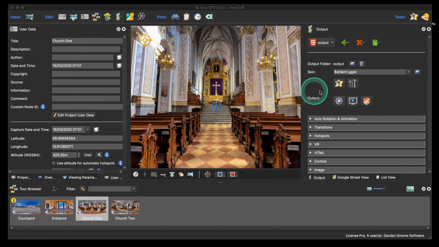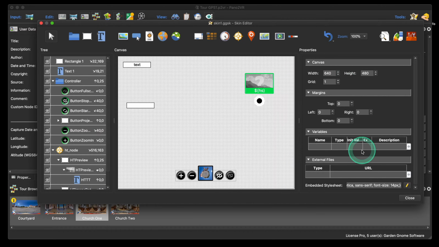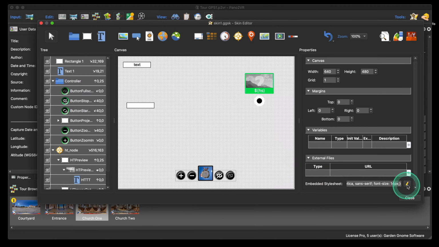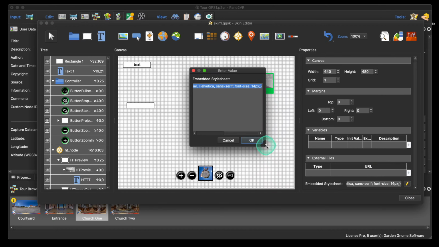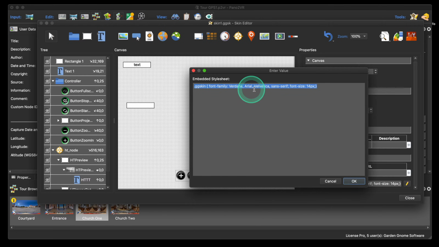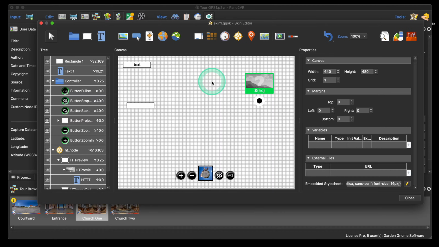If I just quickly show you, here you can see the embedded style sheet, and this is what comes with Pano2VR. It tells you the fonts and sizes we use by default. If you know what you're doing, you can change all that and add different classes to get different fonts in text boxes. But as I say, that's not a 101 type webinar.